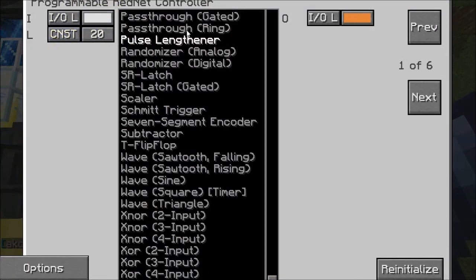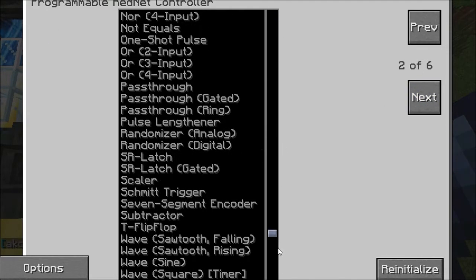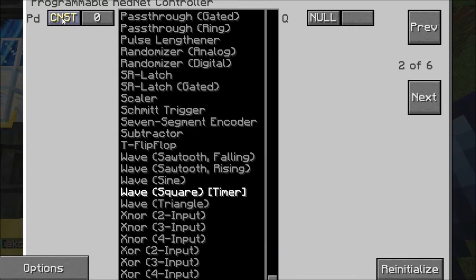Input, output. Full length for there. Try this. Variable 0 next. Timer. Variable 0. Output left orange. No, that's not right. That ain't right, is it? Nah.